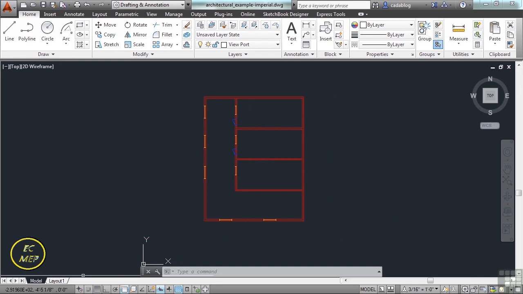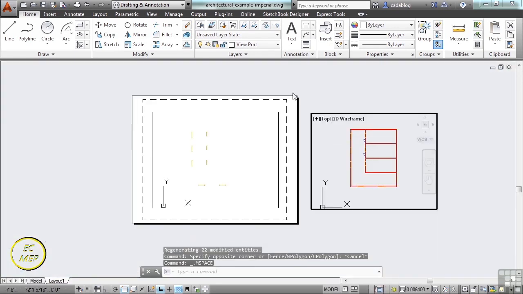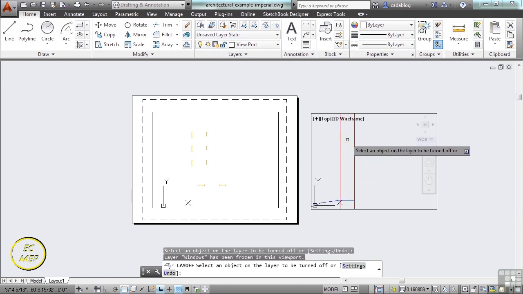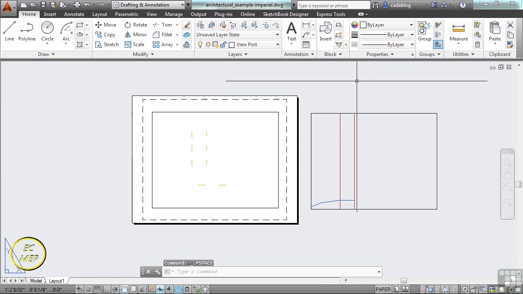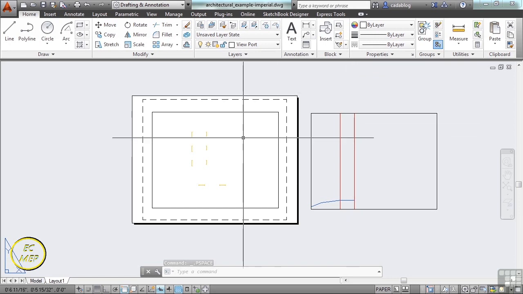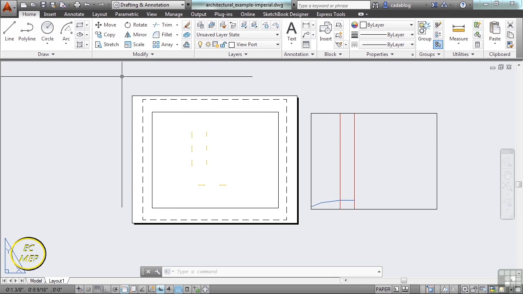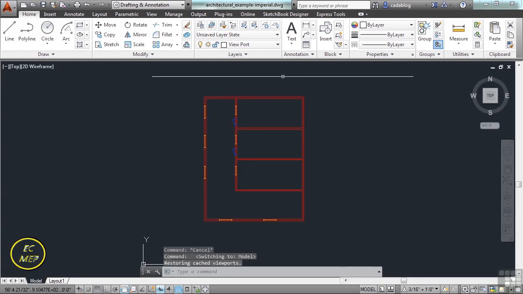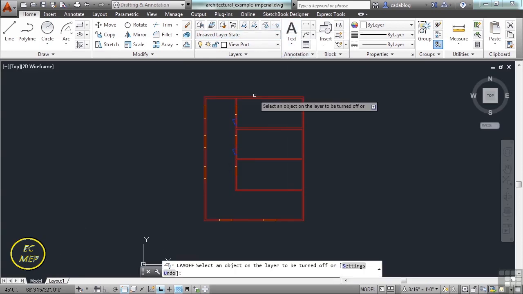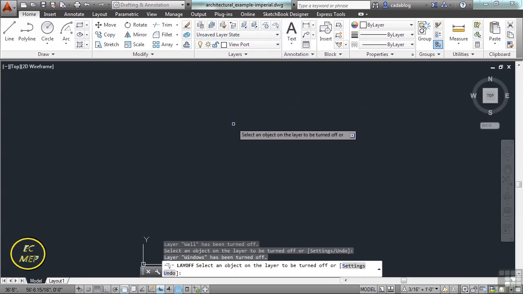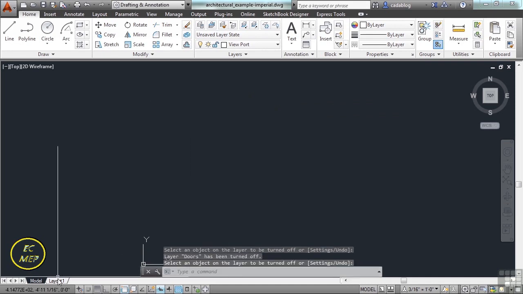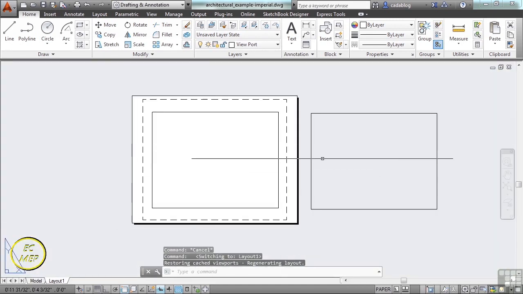If I'm in a viewport, or just in paper space in general, if I want to turn off, not freeze, and I zoom in here, say to this window, that will turn it off in that viewport too. They won't turn it off over here as well. So freezing and thawing in the viewport are done in the viewport. When I come to model space and I turn off, let's turn off everything here in model space. You can see it's turned off here as well.